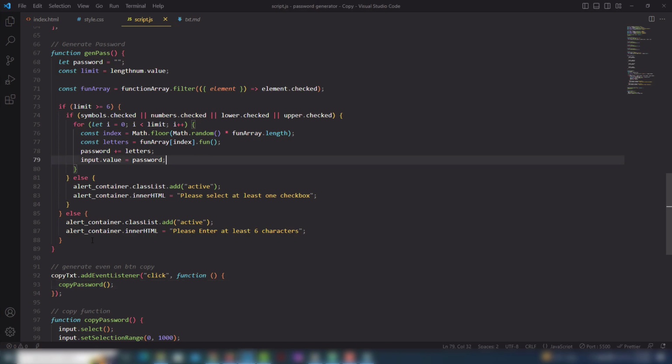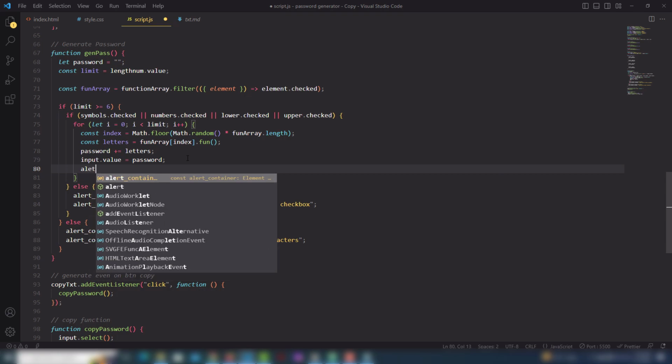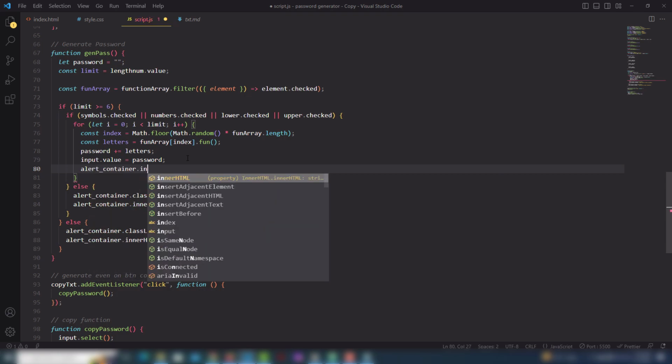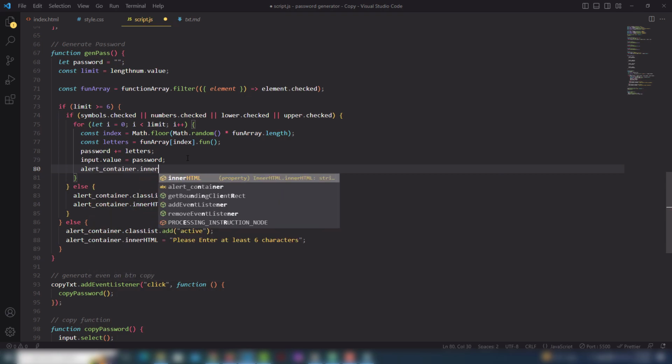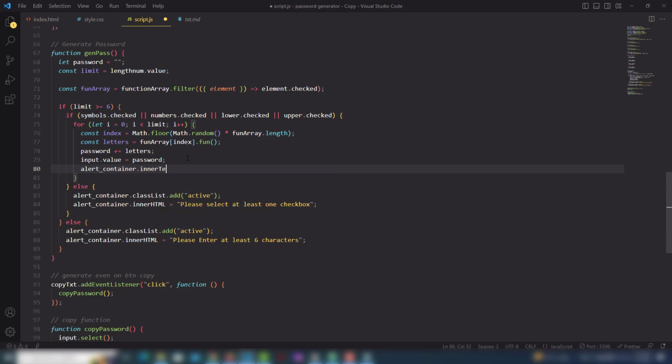So I need to target alert container dot inner text, and which text? The password text. And I also use the message copied. Let's try it and see if it's working or not.